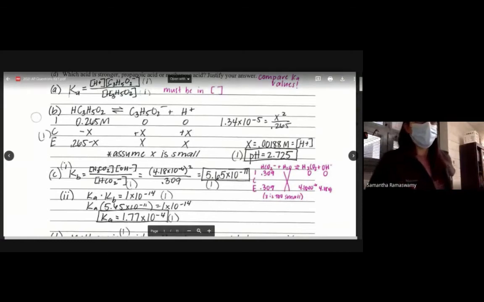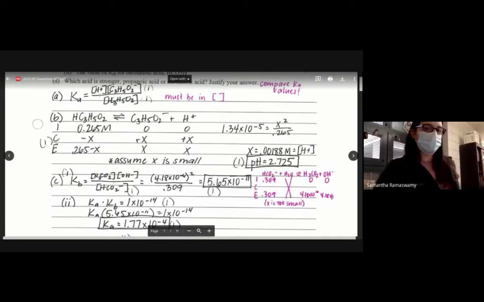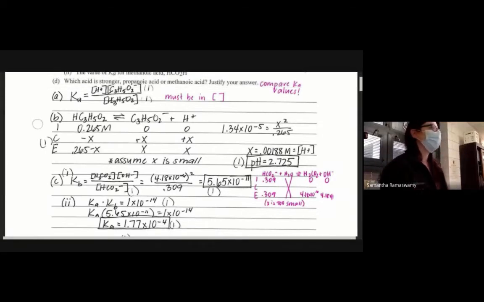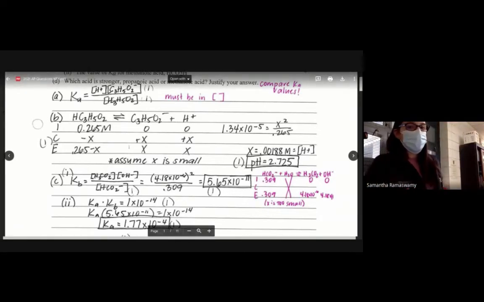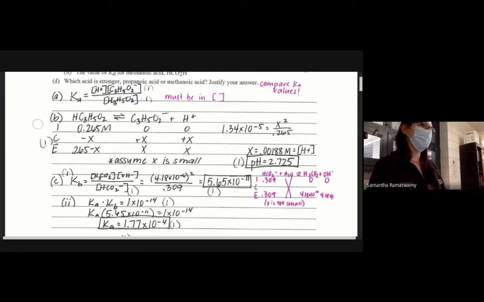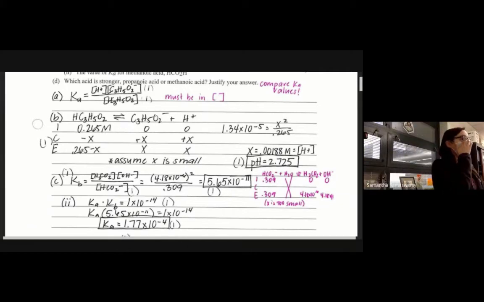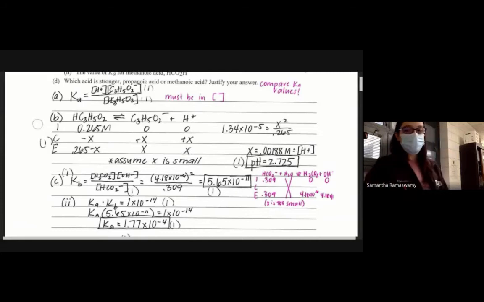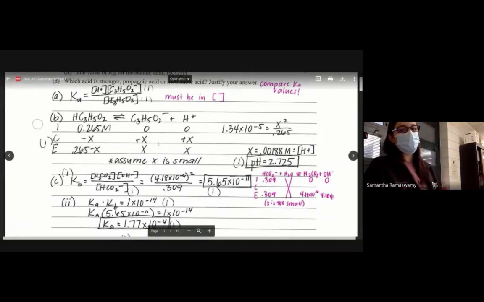So for part A, the Ka expression is the concentration of the products over reactants. Remember, you never include water. Ka and Kb expressions must be in concentration, so you need those brackets. Part B, because it wanted pH, we use an ice table. When they give you the concentration of an acid or a base, that is the initial concentration. So initially, we have the propanoic acid. We have 0 of the ions. That's all they gave us. So we need to use X's. If we needed to find pH, the point of this ice table is so that we can find H+.